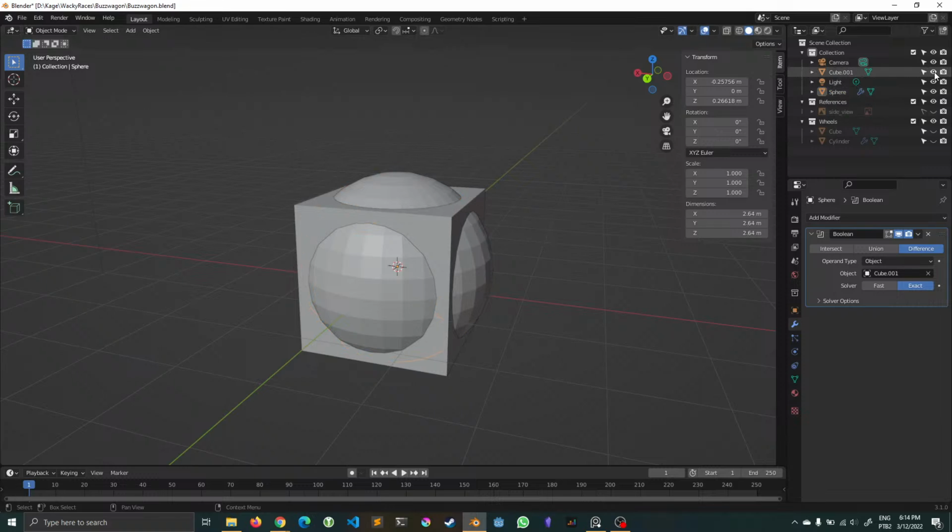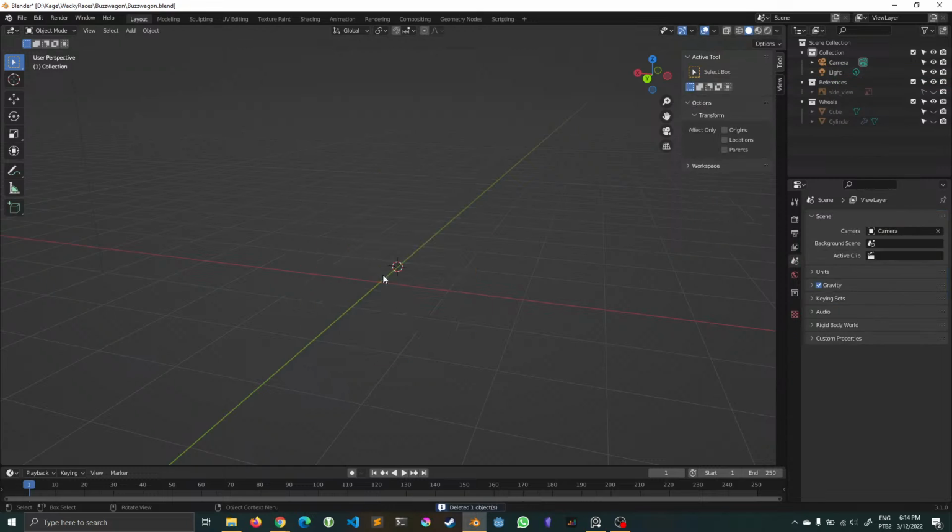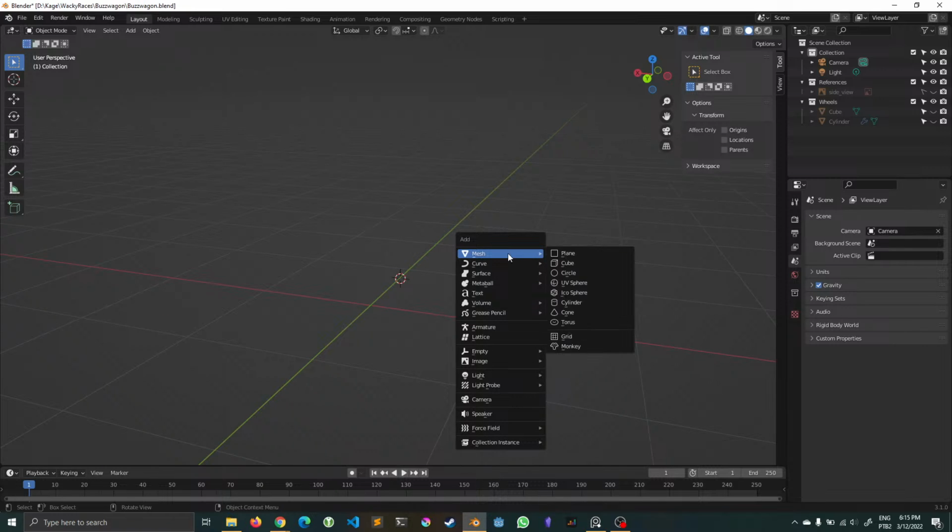Let's try the same thing again. Delete the cube, delete the sphere. Control A, Shift A, add cube.